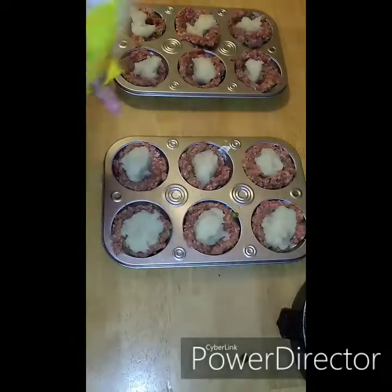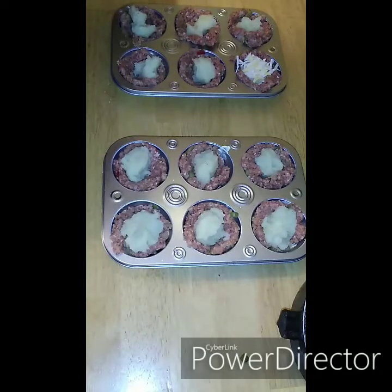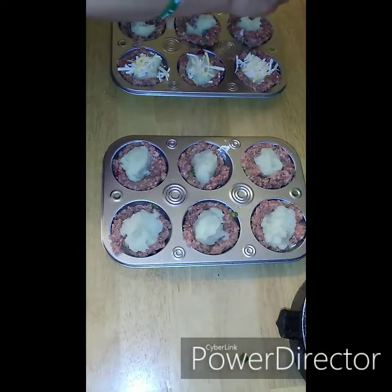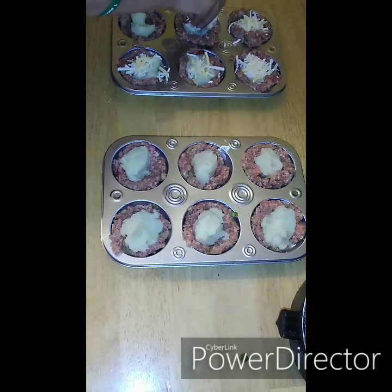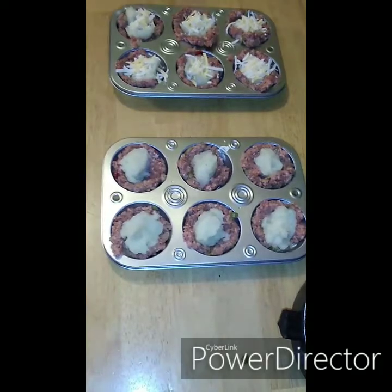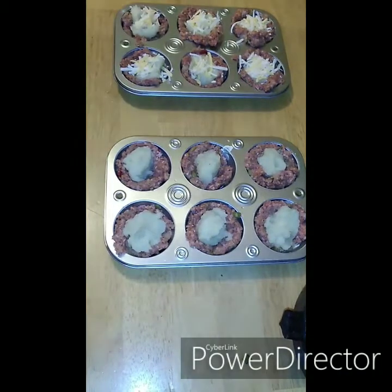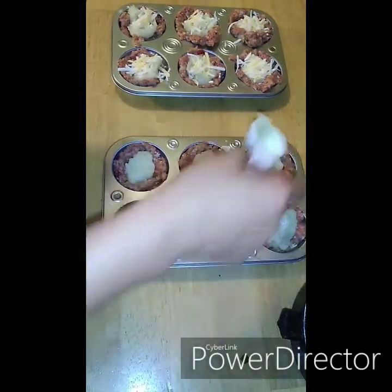So, like I said, I'm going to put cheese on some of them. Kind of pressing it down in there as I go. Right on top of the potatoes. Okay. So, we're done with that part. Now we have come to the part where we are going to take the meat and put them on top. So, go ahead, kind of mush that down a little bit.